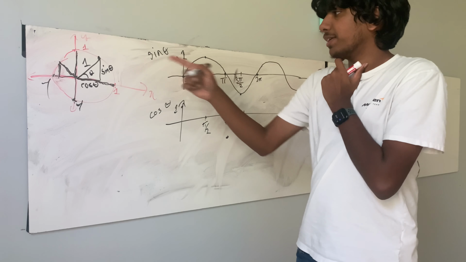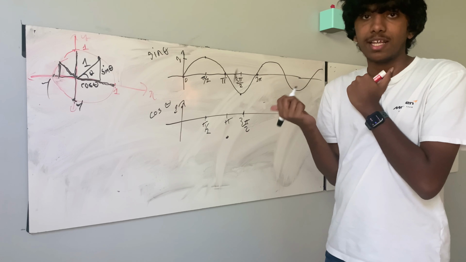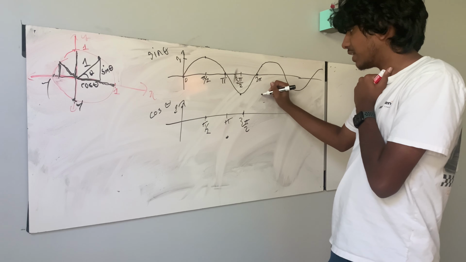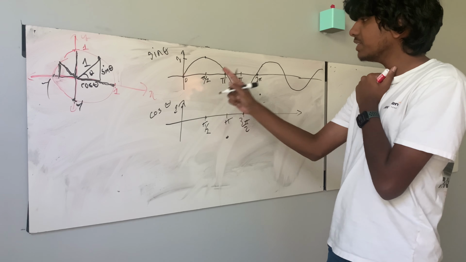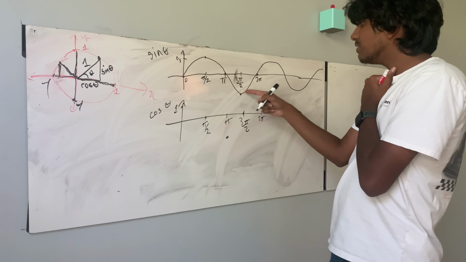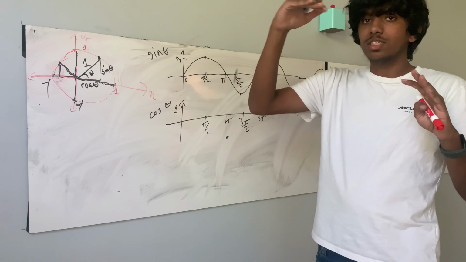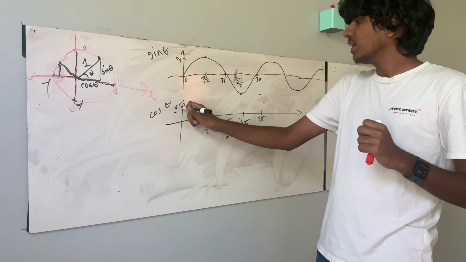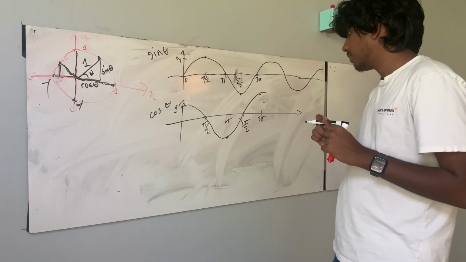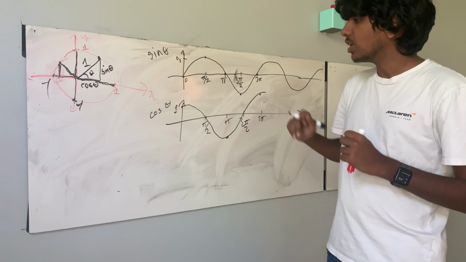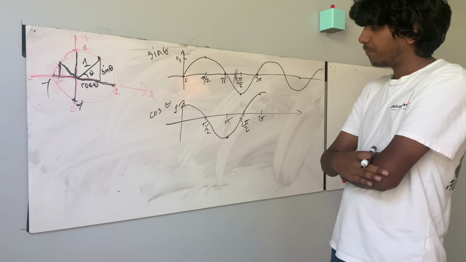And then we can go back to 2 pi, which is the same as this point right here, because you're going in one circle and you're back in the same spot. You're back up here. Since we know that they're going to increase and decrease the same way as the sine function, right? It's going to slowly increase and then slowly go back down. We can connect the same way by using a wave. This is your cosine graph and your sine graph. And this is how it's going to look.